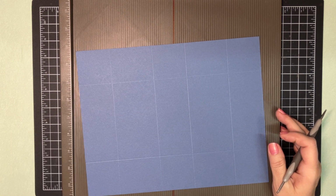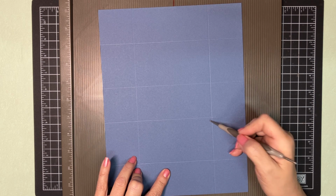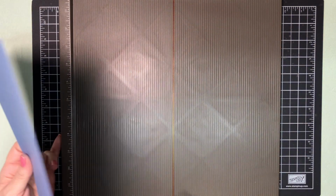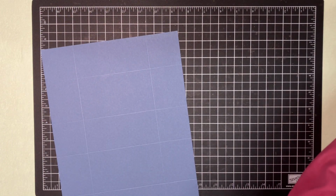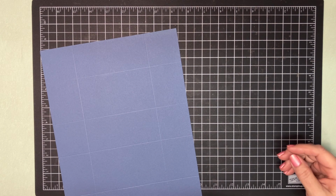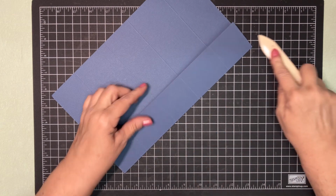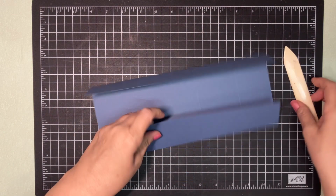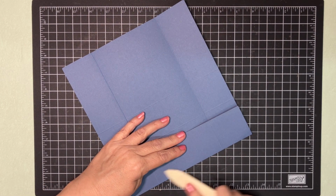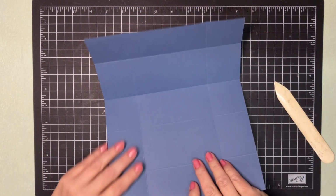So when I did this, the box will come out to be 4.5 inches across, 2 inches deep, and 2.5 this way. So that's the scoreboard. Let's get this burnished. I haven't even figured out what we're going to do. I still have stamps sitting on my desk from yesterday. I was tired and didn't even clean up. So we're just going to fold these and get them all burnished, and then we will measure and cut our paper.